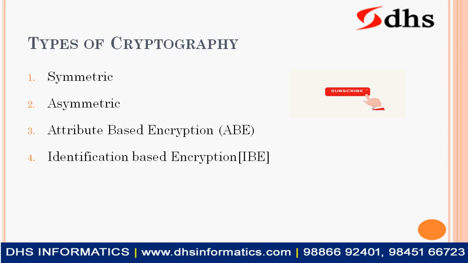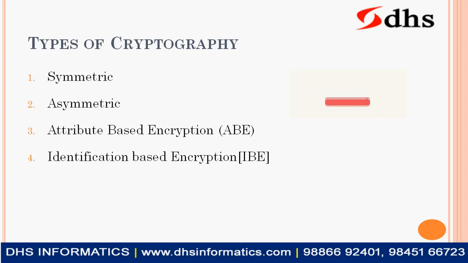Whereas asymmetric means, for example, your college is planning an e-library. The librarian will upload the file into the cloud storage by encrypting with his encryption key, usually called the private key, and he will distribute his public key to all the students, so that students can download the file, decrypt it and take the content. It is called asymmetric encryption, so outsiders cannot access the file. Even if outsiders hack and take the content, it is encrypted data and very difficult for them to decrypt. That is called asymmetric cryptography.